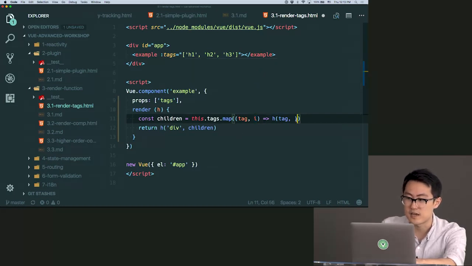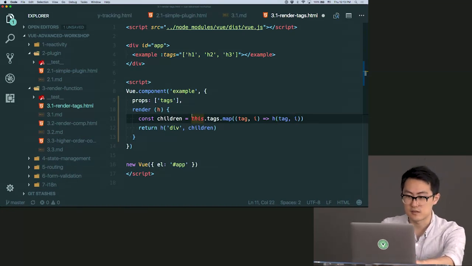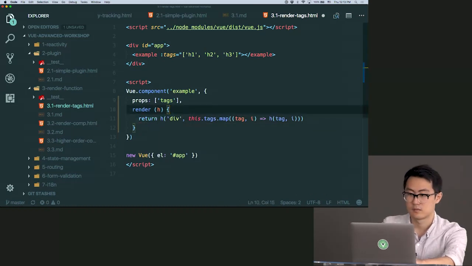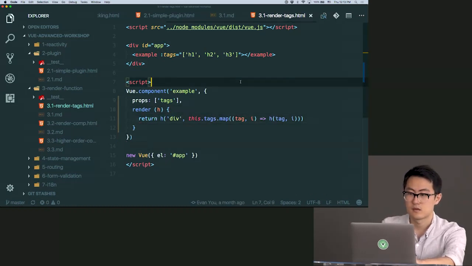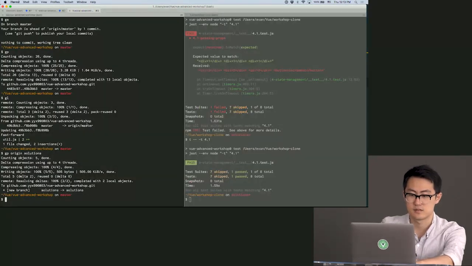And we can use that. We can pass that number directly into the h function, and we're done. So this is pretty much it. And in fact, we can just copy this here to make it a one-liner. And this should suffice. Let's run a test.